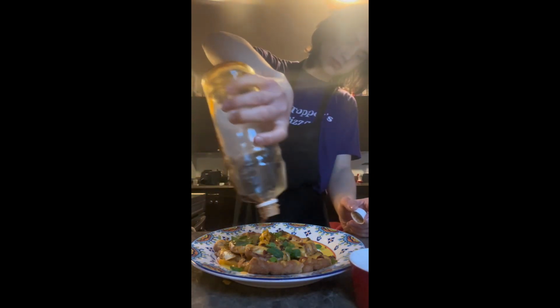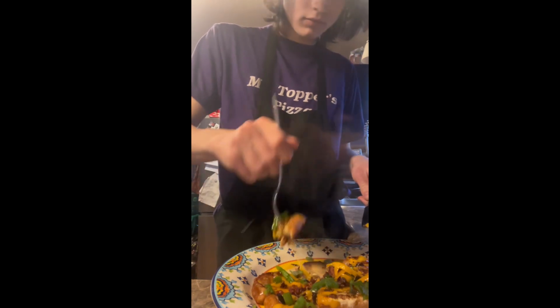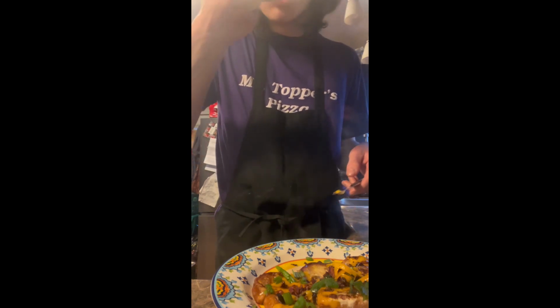Sweet and savory in this meal, you know? Perfect. A little bit of a drizzle, even. That is perfection. Now, we're gonna taste it. Cut. Got some bacon, got some cheese, got some onion, got some French toast. That is good.